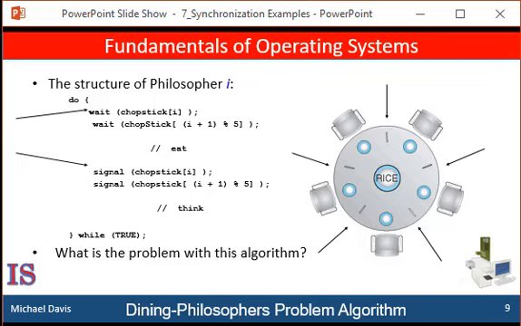The structure of philosopher is shown in this slide. As you can see, our philosopher, that's philosopher i, first increments the chopstick on the left and then the chopstick on the right. The philosopher eats for a while and puts down the chopsticks. Then the philosopher increments the chopstick on the left with a signal i and then the chopstick on the right with a signal i plus one, making the chopsticks available to anyone. I wouldn't be eating at that table, I'll tell you. Our philosopher can then go back to thinking for a while.